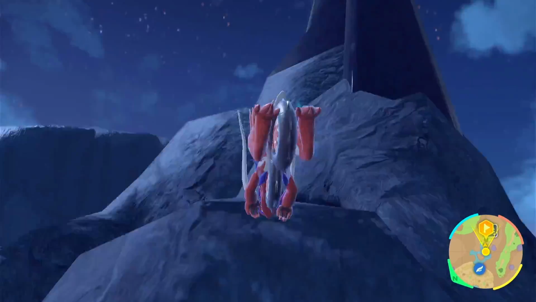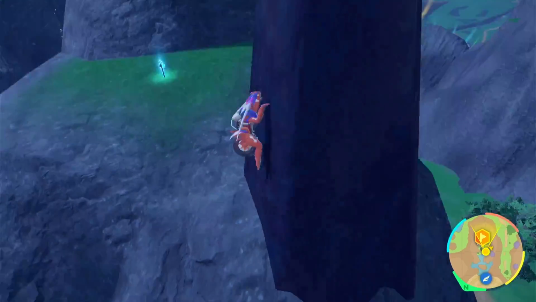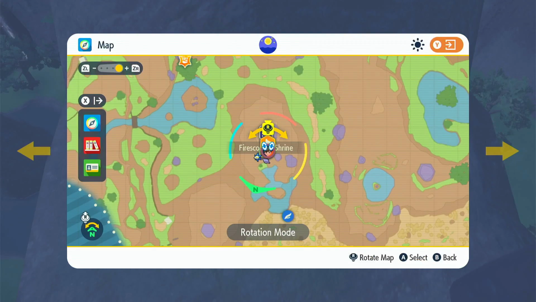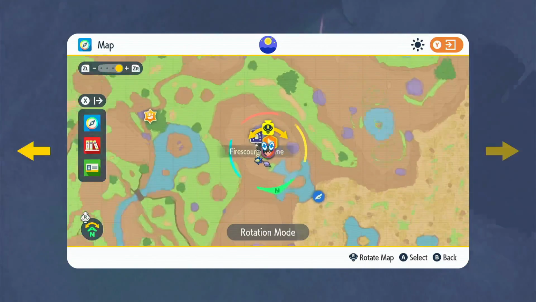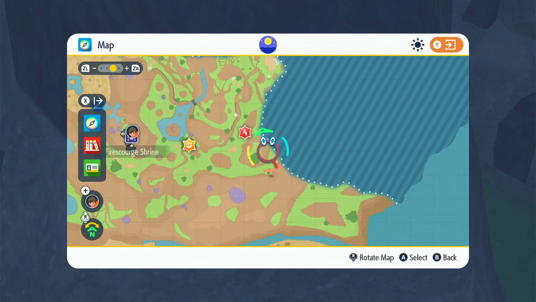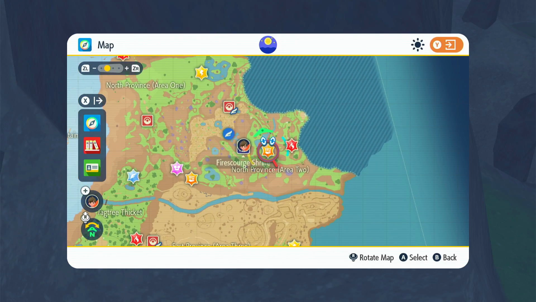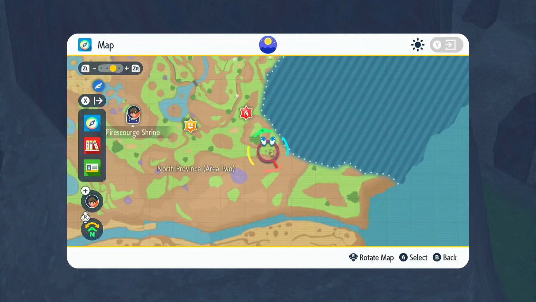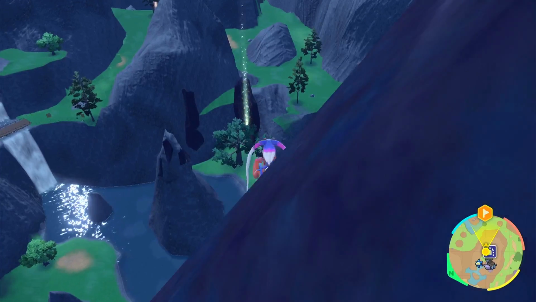So this one is on top of this giant mountain where the shrine is located. So all you got to do is head there, climb up to around the top or so, and you'll be able to find it right here. And the next one is also in a very close proximity to the previous one. Again, you could do the one I just did that's close to the shrine last, because the next one is a little bit further away.